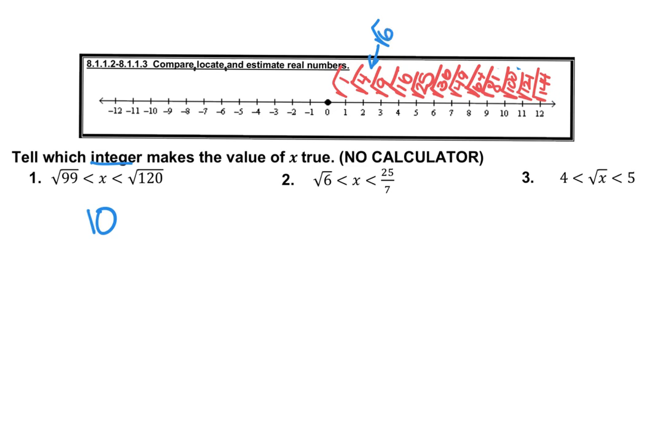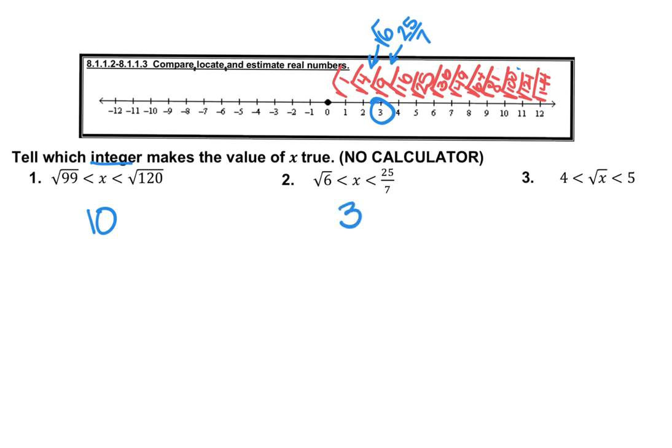All right. Now we've got the 25 divided by 7. It doesn't have to be perfect. Let's think. How many times does 7 go into 25? Well, 7 can go into 25 3 times because 3 times 7 is 21, but then we'd have a decimal. So we have 3 point something. So the 25 over 7 is not at the 3 because remember we had some left over, but it would be something between the 3 and the 4. So our integer for this one is going to be 3.